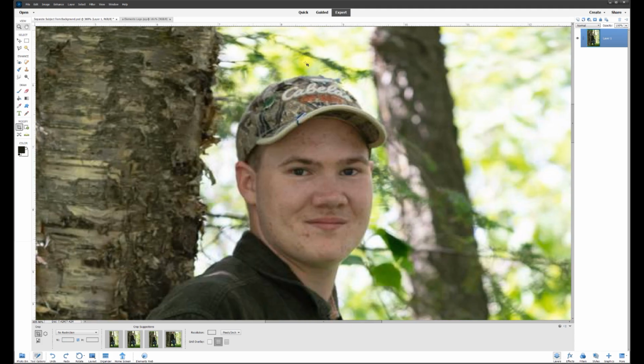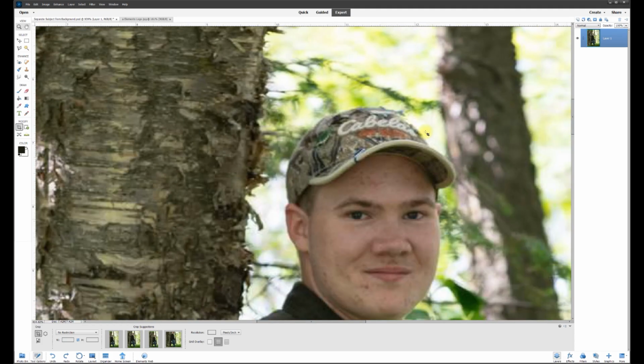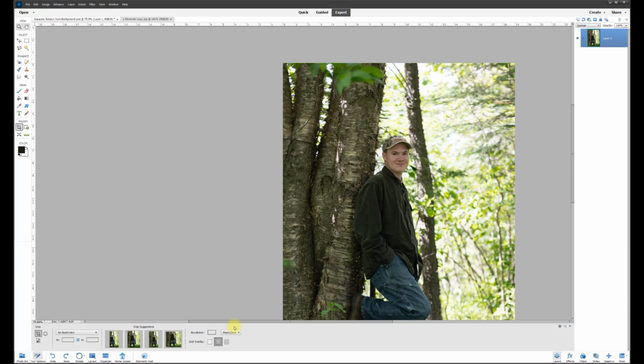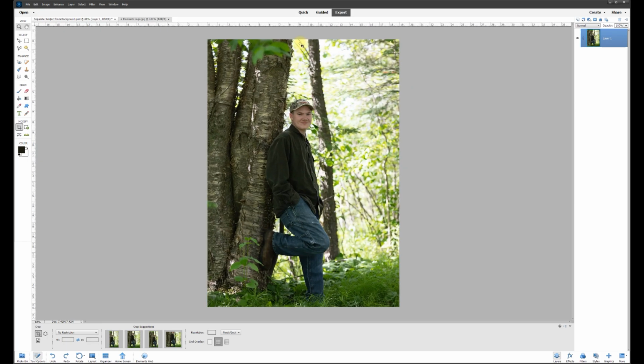In this case, because the picture is so soft on the edges here, I'm going to have to go back to the old school manual way and use some elbow grease and literally cut it out by hand. Now what I want to consider is cutting out three different sources. One is the tree in the foreground, which should still be in focus. One is the foreground subject, and one is the background.